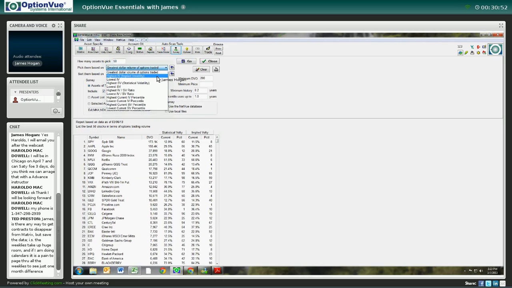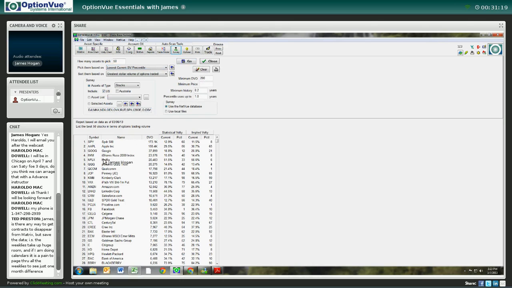Okay, we could rank them strictly on if you want to look at undervalued. You'd be looking at SV. Lowest IV/SV ratio is what you'd look at. Okay, you're going to find undervalued there. Highest statistical volatility. These are all things, and then you can look at the percentiles specifically, where they're lowest in their percentiles over the course of the past year as well.